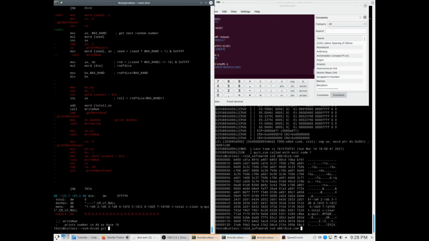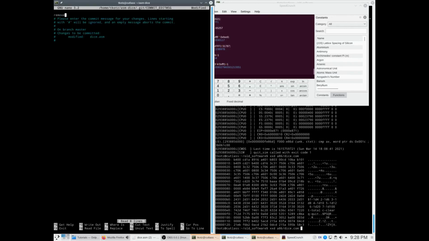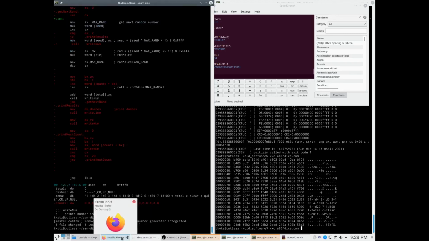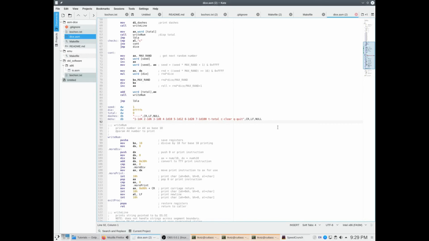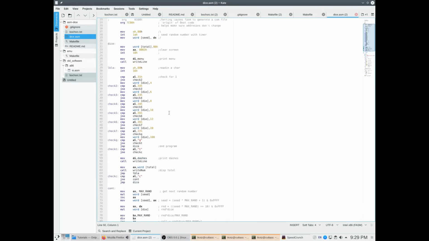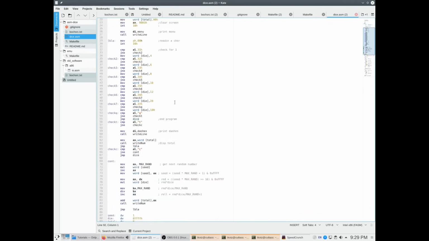So, git commit -a, removed test code, new random number generator integrated. So, I think that's a good change for now.